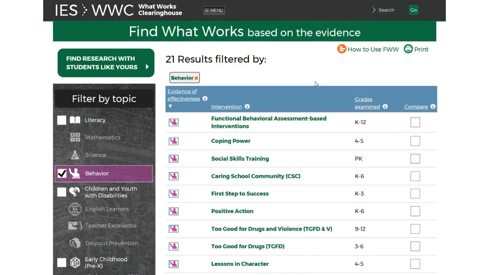Okay, thanks. You should also note that in addition to intervention reports that we've been talking about, the WWC also has I think 20 practice guides now, and some of them do include behavior and go into a little more detail on practices that can deal with certain types of behavior in the classroom and outside.